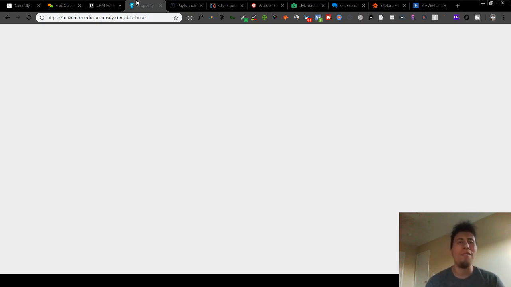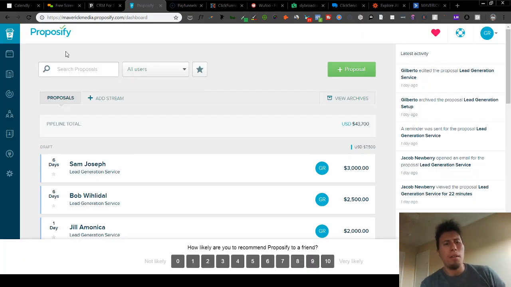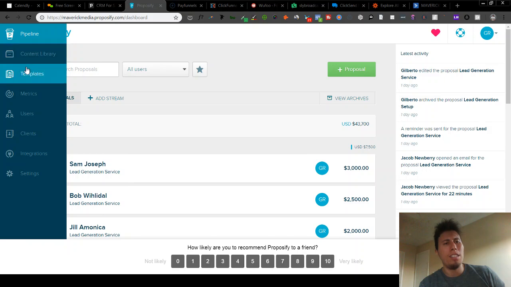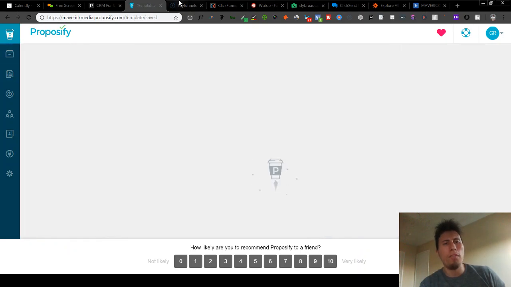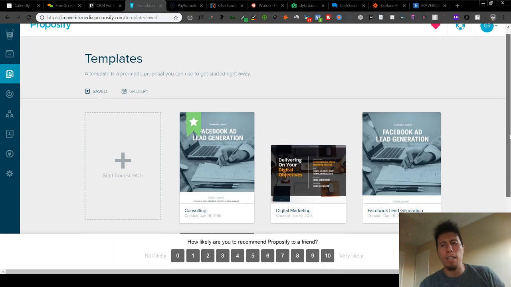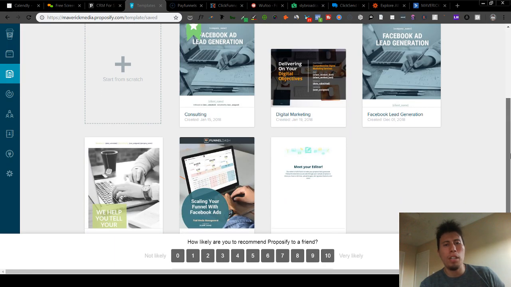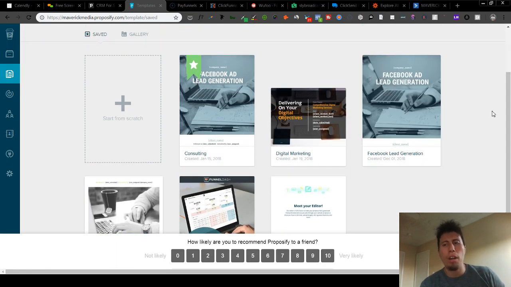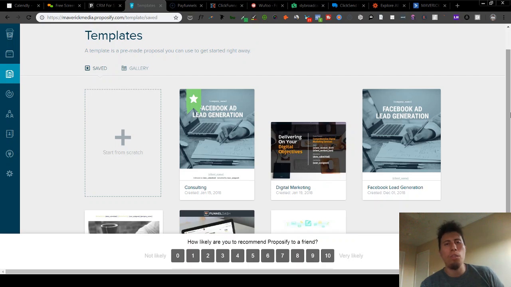So what I have for that is something called Proposify, and right now it's having a little trouble loading up, but here's essentially what it looks like. You can create your own templates. I have a couple of my own, and I use these top three right here. What you're able to do is really quickly send out a user agreement and have them sign electronically.